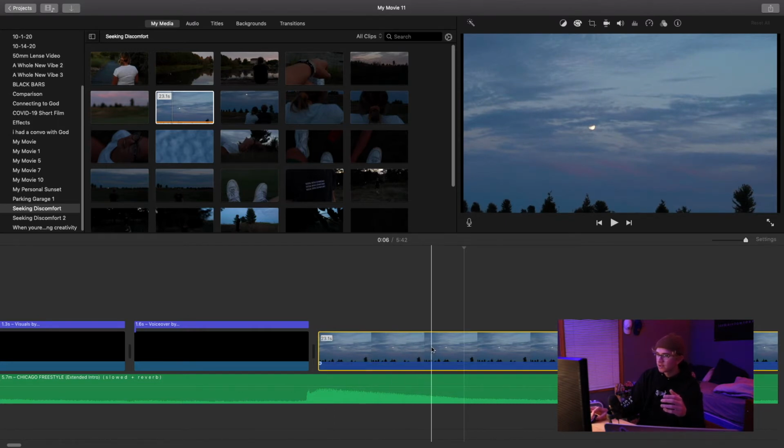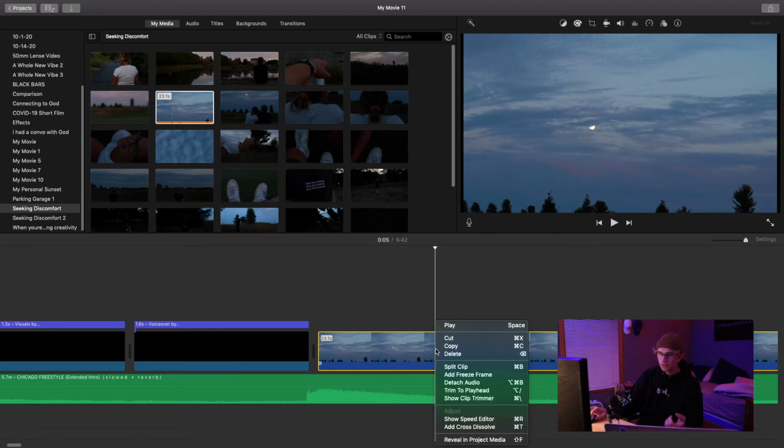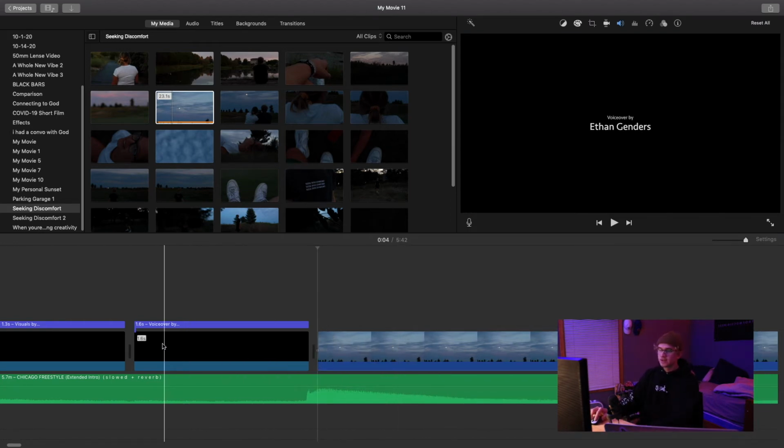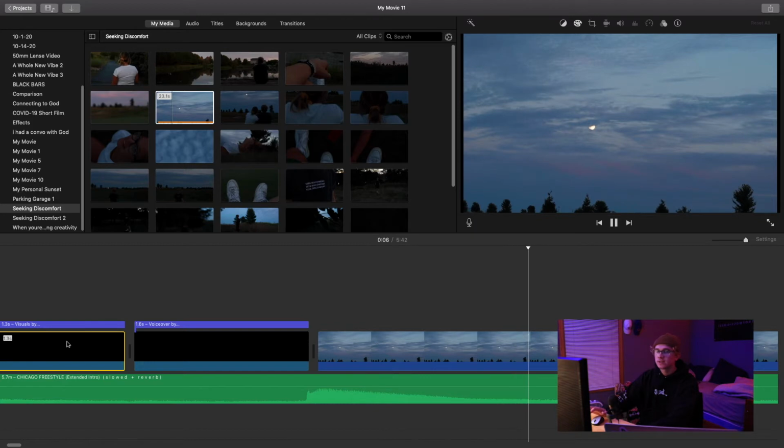So what you do if you want to trim a video, you can always click on the end and these arrows pop up and you can drag it in or out. But the easiest way, in my opinion, is just to find a spot, right click and hit split clip, and then see it split that into two right there. So I'll take this extra, just hit the backspace and delete that. And so then you'll see right here, it comes in on the hit. So it comes in right there.